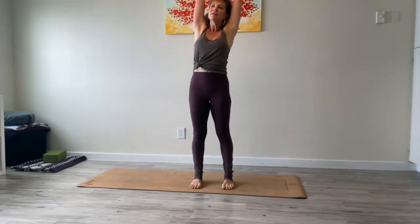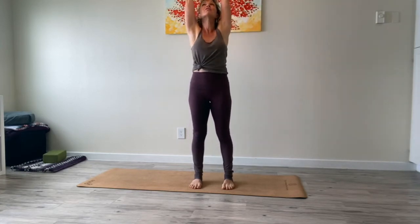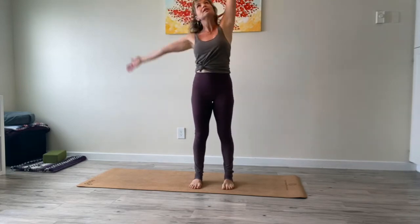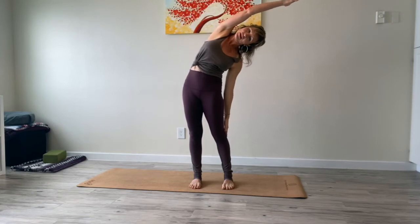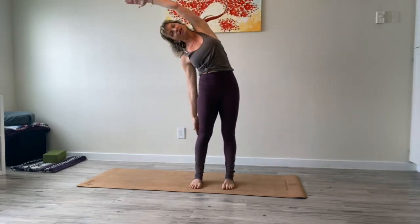Inhale, up. Exhale to the right, let the head go. Inhale, center. Exhale to the left. Inhale. Exhale one more time each side. Inhale up. And exhale all the way to the left. And then inhale up. Exhale, hands behind your back.